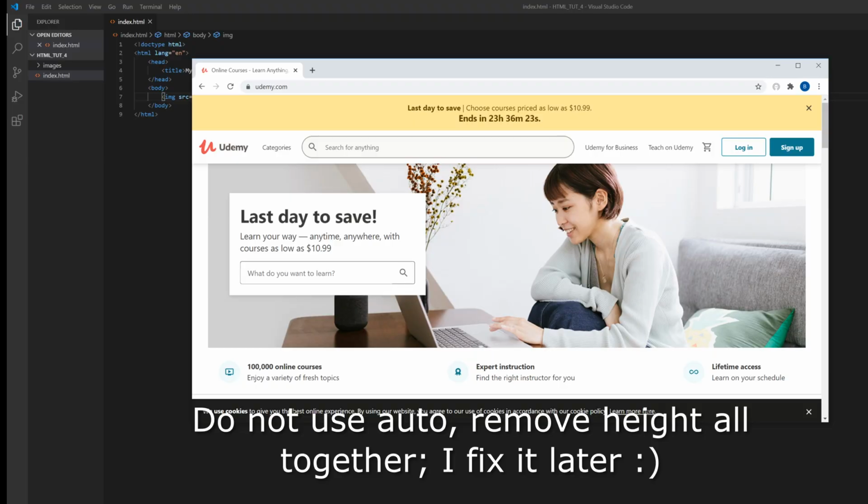So we'll come back into Edge here, refresh. Alright, so what we've said is to keep the aspect ratio of the image. We said we want the width to be 200 pixels, but we don't care how high the height is. We want the image to be in proportion. So it will just pick a height based off of the original resolution of the image. Alright, so that's what it's done.